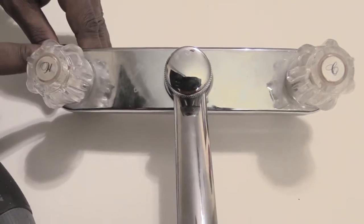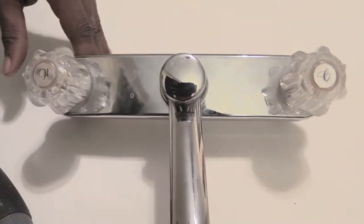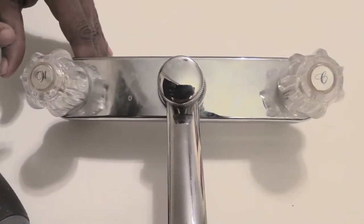And what that basically means is that if your handle's all the way off and you're still having water dripping out, you have a bad faucet cartridge.